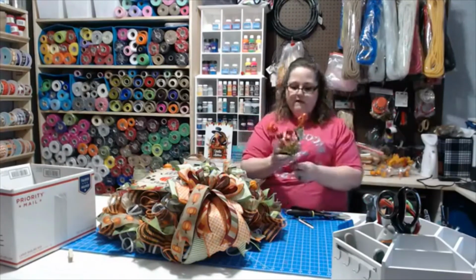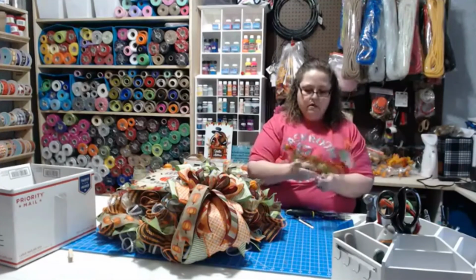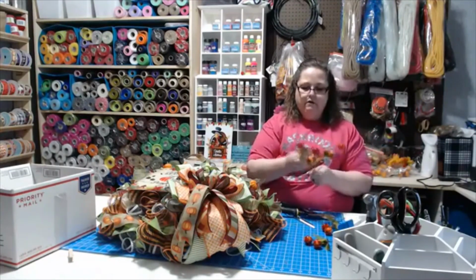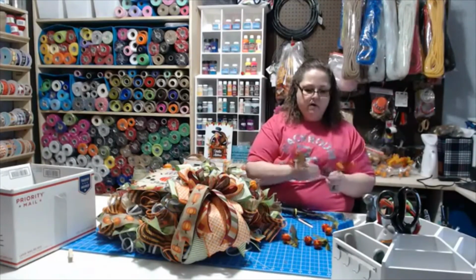These actually came from the Dollar Tree. They're little pomegranates. You always want to push your greenery. I always like to push my greenery up. Gives you more stem to work with.